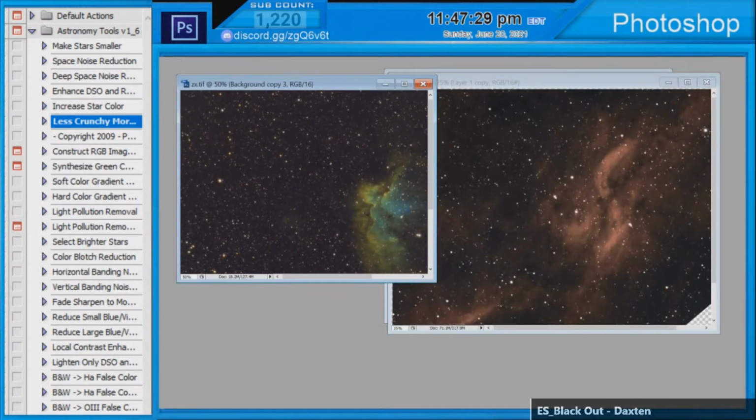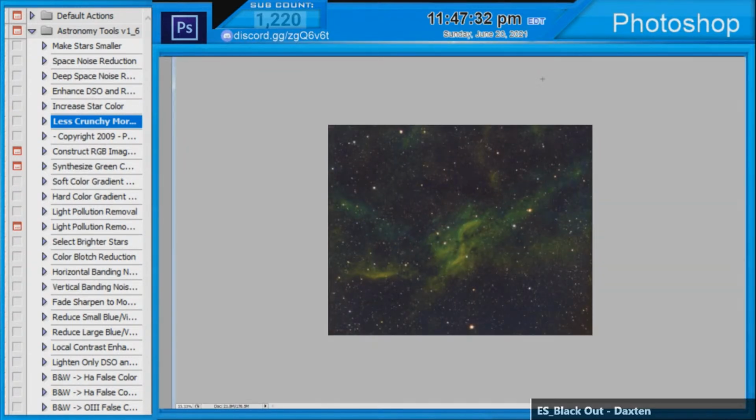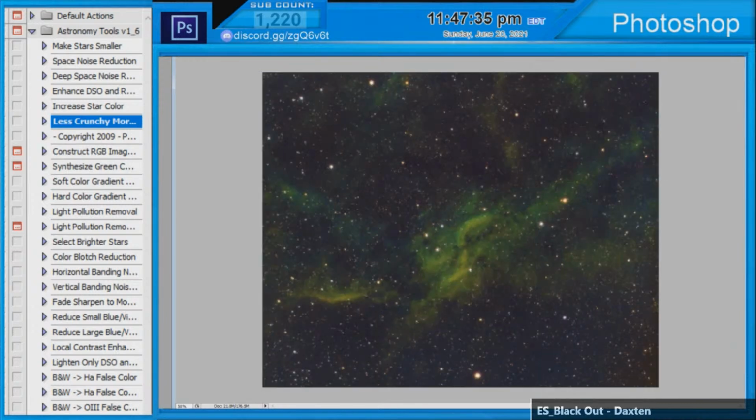We also tried to do this with the propeller, which is over here. Tried to do the same thing, the red, greens, and blues. And came pretty close. As you can see, the oxygen 3 is your blue, your sulfur is like your reddish copper tone, and then your green is your hydrogen alpha. So all three colors are being shown in this image. Now, if I were to take an image online and try to compare this, this is going to be very, very close. So, I'm very impressed.